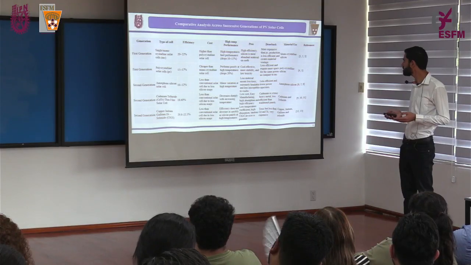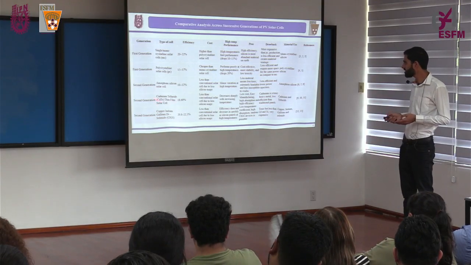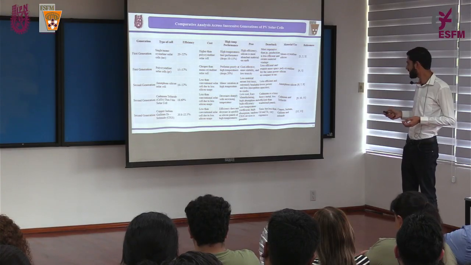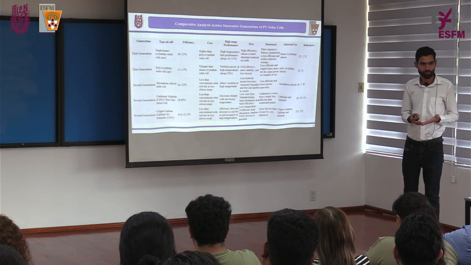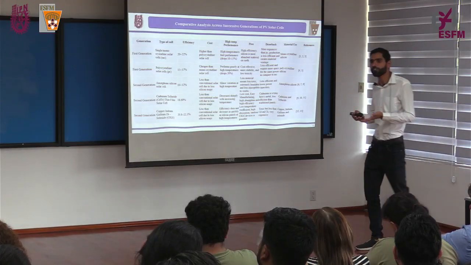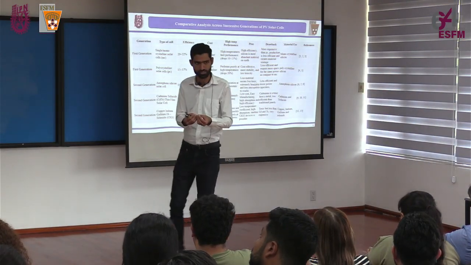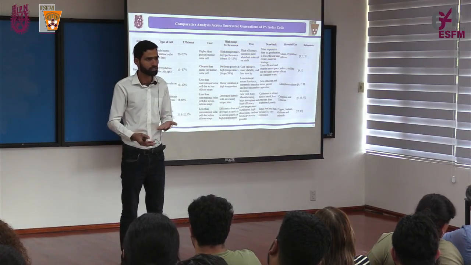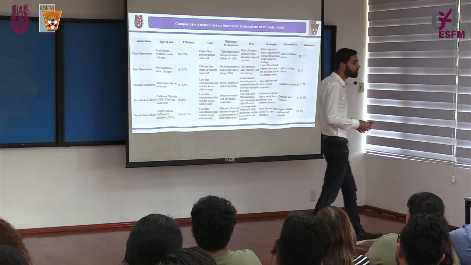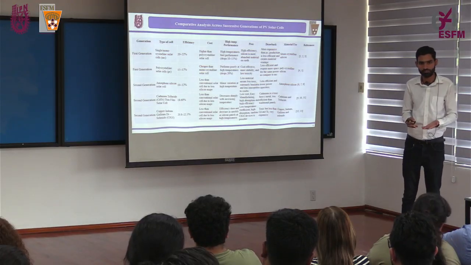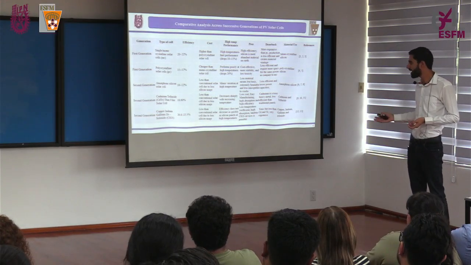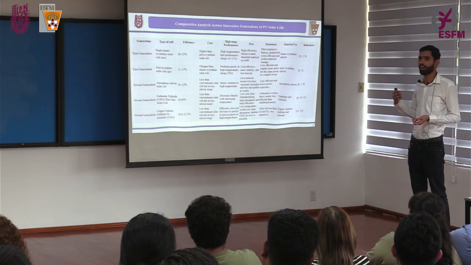When we talk about the second generation, thin film solar cells, we have a major advantage, which is cost effectiveness. Thin film means we need very little material to be deposited to get the electricity output. So one of the advantages is cost effectiveness, but there is a problem related to the material. We are utilizing cadmium, selenium, and gallium.